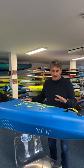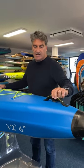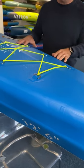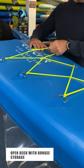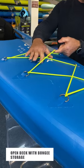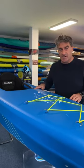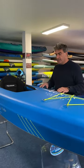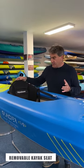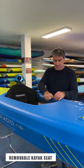New features on this high-pressure kayak: you have a handle on both ends, and these are a soft neoprene so they're super comfortable to carry. As you move down the front, you've got a six-point dry bag cargo storage area so you can stretch and put your dry bag underneath. Plenty of storage on top, and of course you could put things inside the kayak as well. Moving further back, you have a removable padded thermo-moulded seat which just clips in and out of the kayak as and when you need.